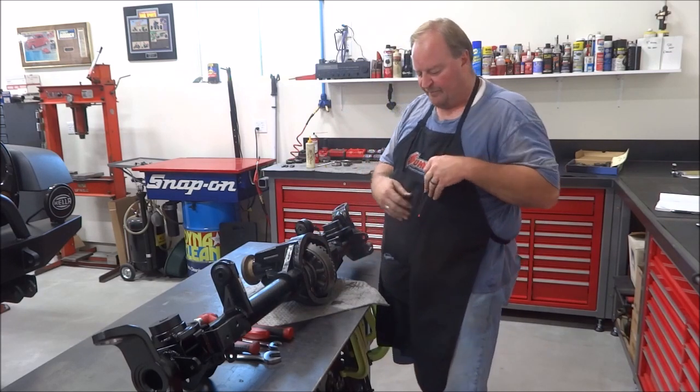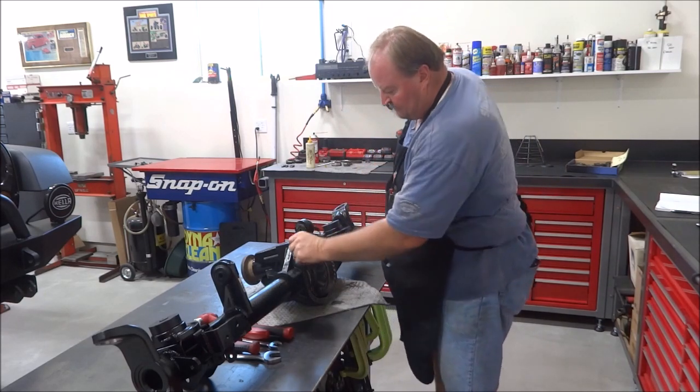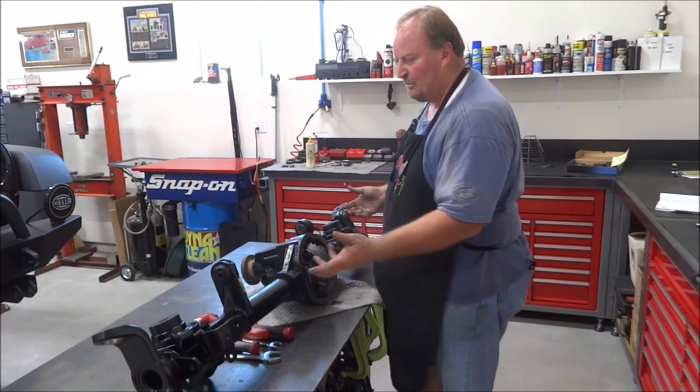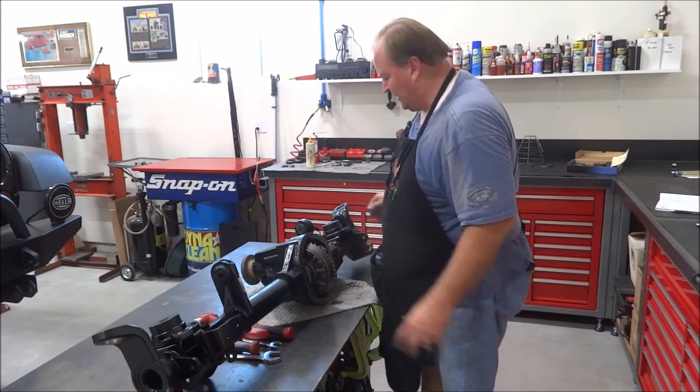So I won't put the cover on tonight before I call it quits. I'll put some sealant around, put the cover on, get it all torqued in place, and then next time you see this, I'll be putting it back under the Jeep.